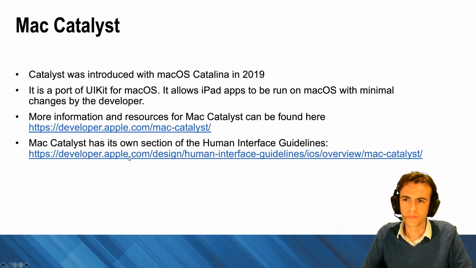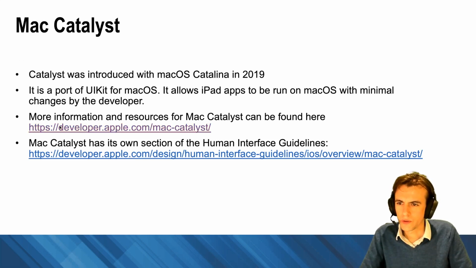So what is Mac Catalyst? Mac Catalyst was introduced last year with macOS Catalina, and it's basically a port of UIKit, that is the frameworks that we use for building iPhone apps, to macOS. And it can work on iOS apps, but it works much better with iPad apps that are multi-pane apps, like the Maps demo that we looked at in week 7. So basically it allows iPad apps to be compiled and run on macOS with minimal effort by the developer.